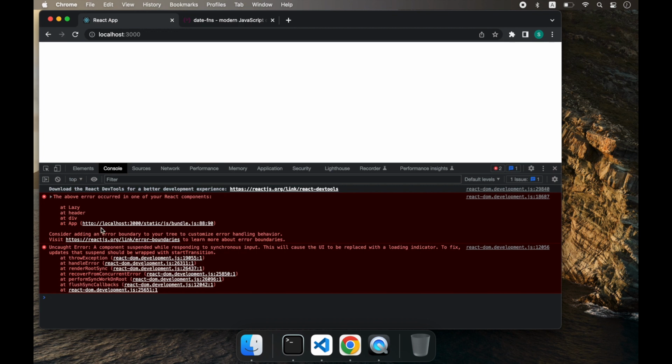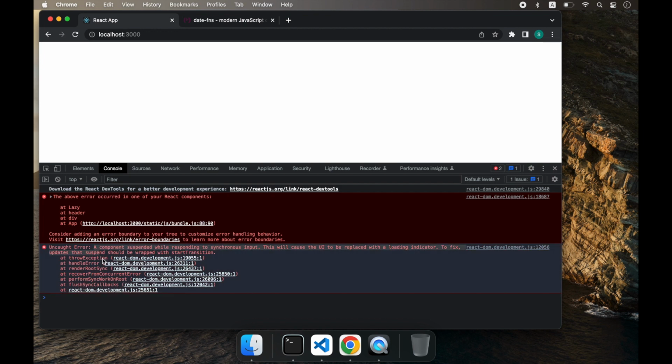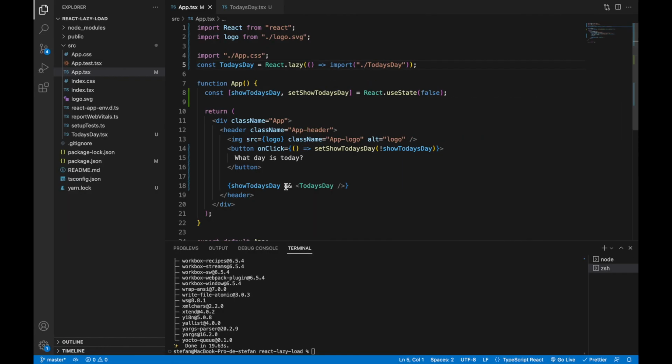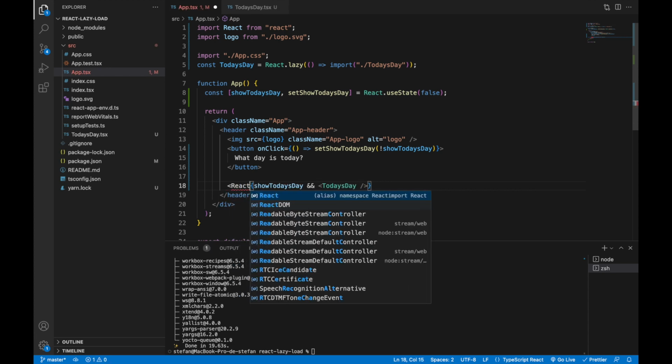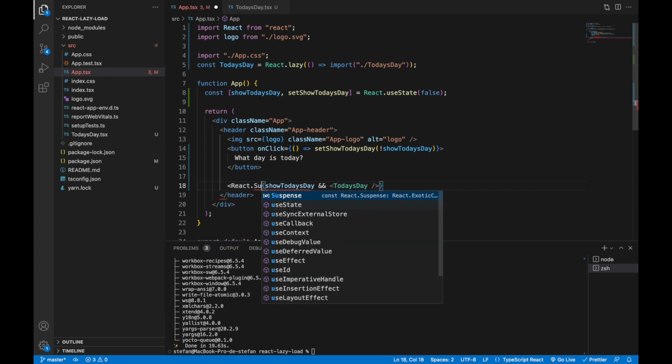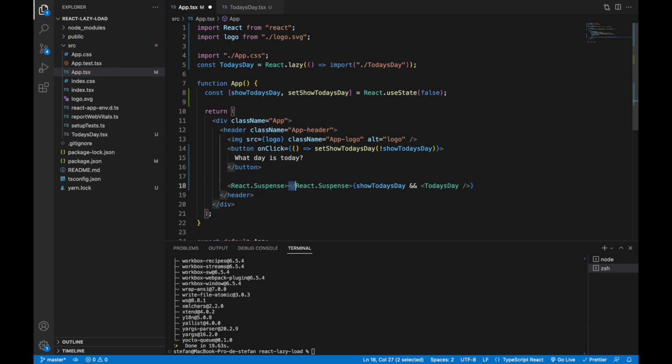We get an error which says that the component is suspended while responding to synchronous input. And in order to fix that, we should use the Suspense component with a fallback property. Now I will wrap the component with React Suspense.